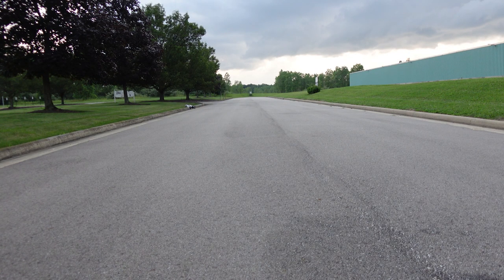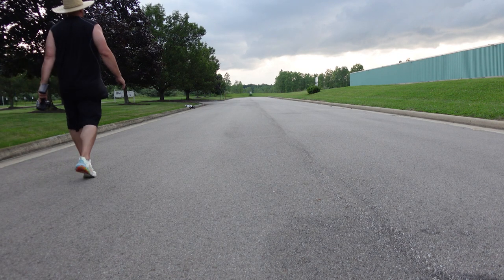I don't think I've ever seen this car wheelie like that — it was wheelieing the whole way down. The winds are picking up and the rain is getting ready to start at any time. We're going to try to get a couple more hits in. One quick thing I'm learning: I've dropped my spur gear down to an 87 from a 90. When you redo your diff, bearings, and put a brand new battery on, your car is going to hit super hard. I've only made maybe one or two clean passes so far. With the 87 in and things tuned down, hopefully this will give me a nice clean straight hit.